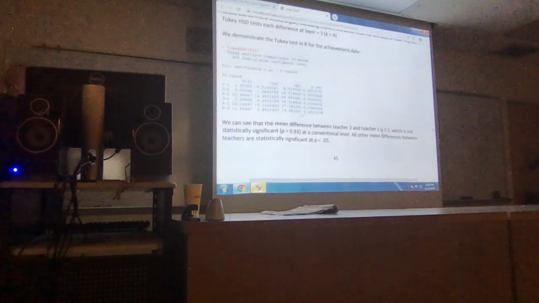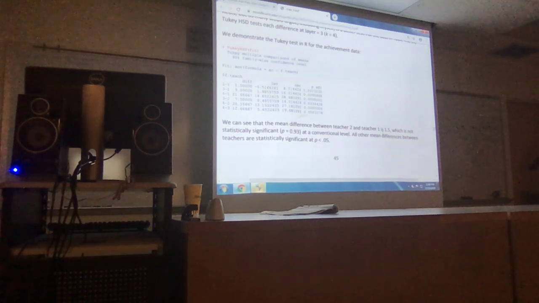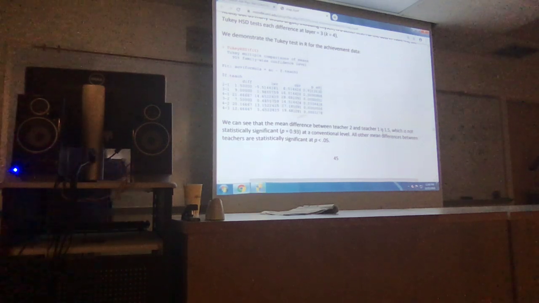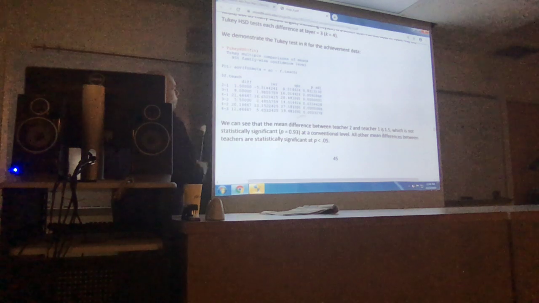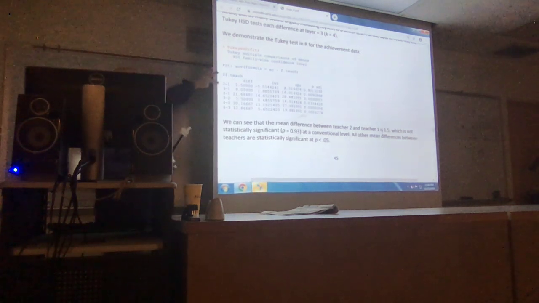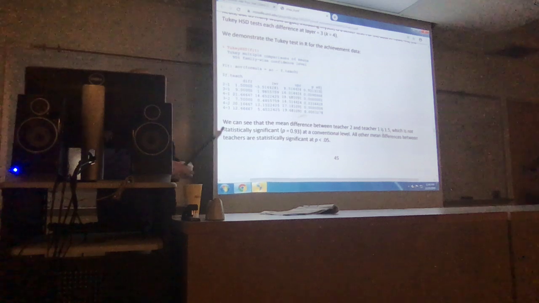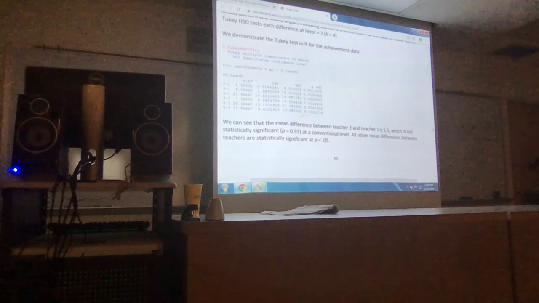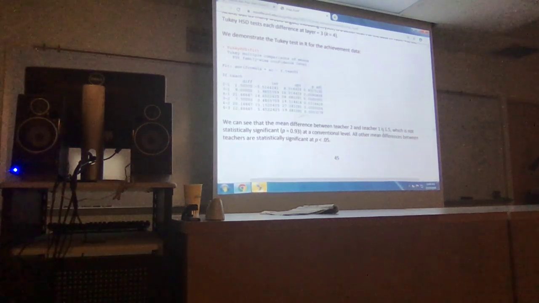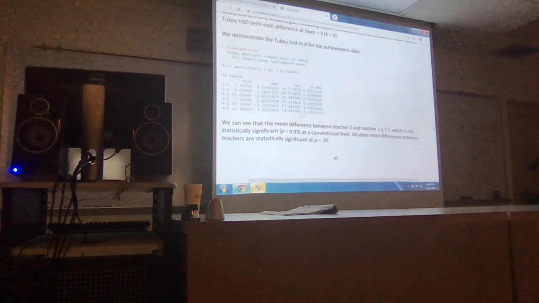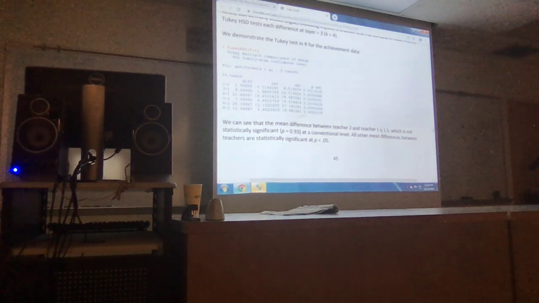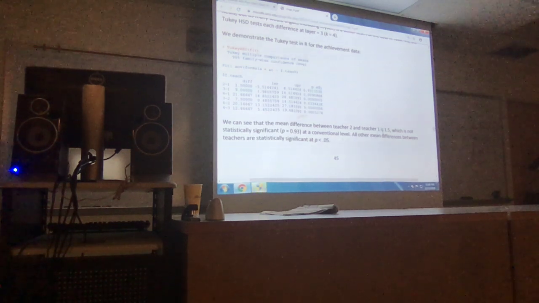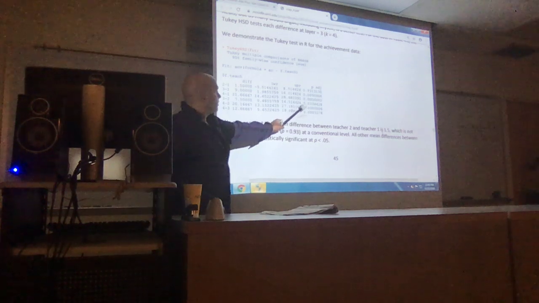So if we look at these differences here between the means, we've got 2 versus 1, 3 versus 1, 4 versus 1, etc. So here's all the differences, and it gives us our p-values. Is there a difference between 2 versus 1? Well, not according to the adjusted p-value. So you see why p-values would be adjusted here without going into all the details of Tukey. You see where the adjustment's coming from, because it's making it a little bit harder. You have 3 versus 1. Well, that one we easily rejected. That one's coming close, right?